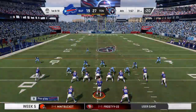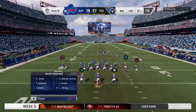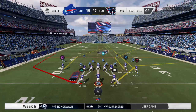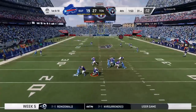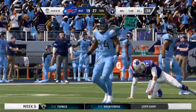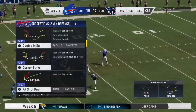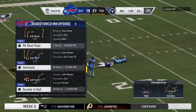So it's Bills football here as we get you reset. And let's see what they've come up with offensively after having time to talk it over. They'll look to throw. And he can't get a throw off. He's taken down. What a huge play at this point in the game. Man, he got in there so quickly, Charles. What could the offense have done to adjust and account for that?